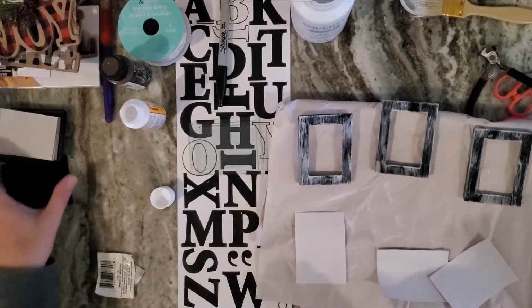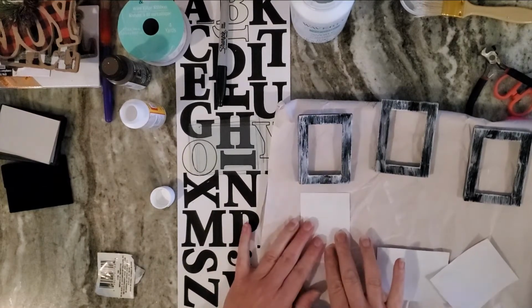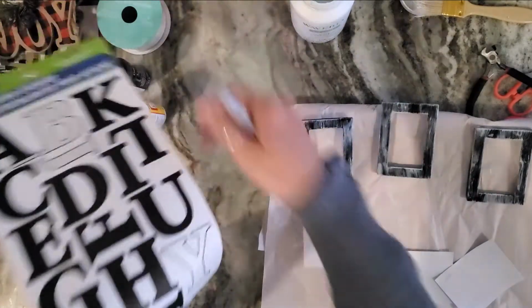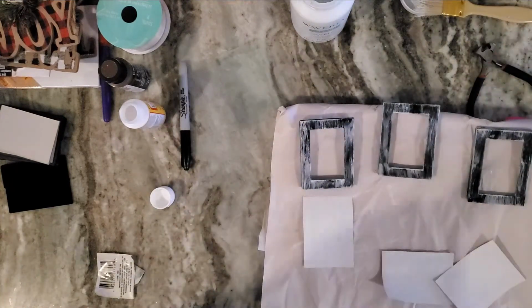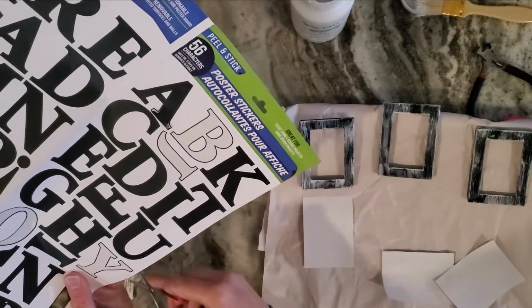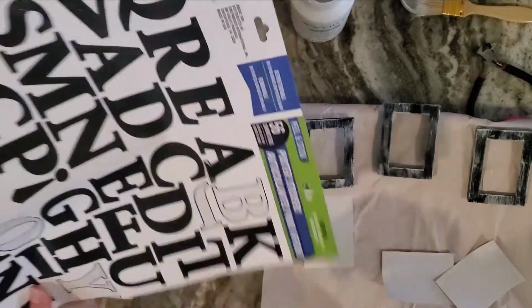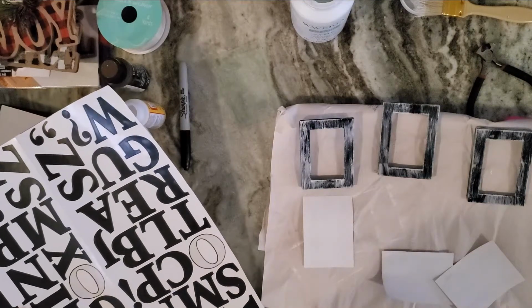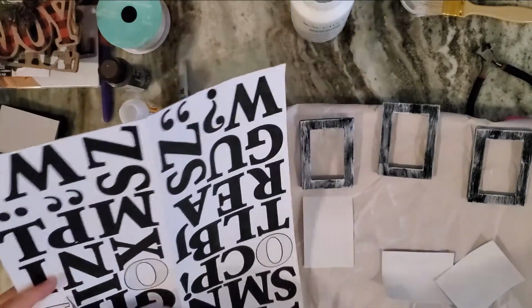And now we're just going to take our letters that we have right there, and we are just going to make stencils out of these letters from the Dollar Tree. And I don't know if you know it, and I just realized it, but if you take your hand and slip them in between the 2 pieces, it actually opens up. And here I have been cutting and ruining them this entire time, and you can actually separate them. And you're probably thinking, oh my goodness, girl, but hey, we all learn something new sometimes. So this was my new learning moment.